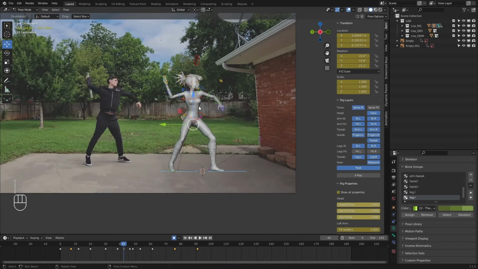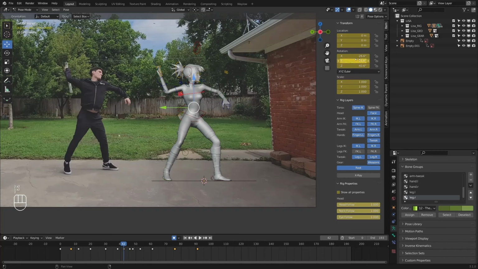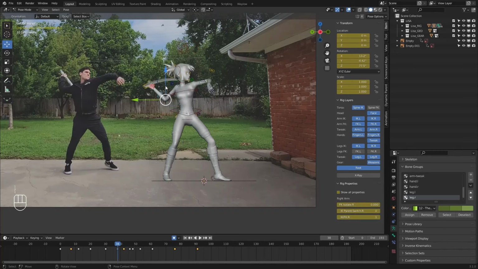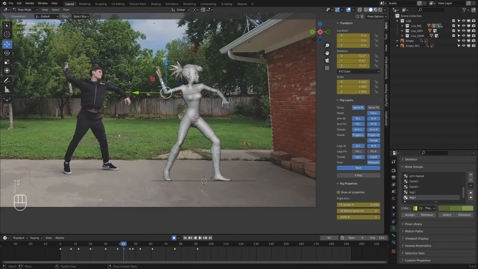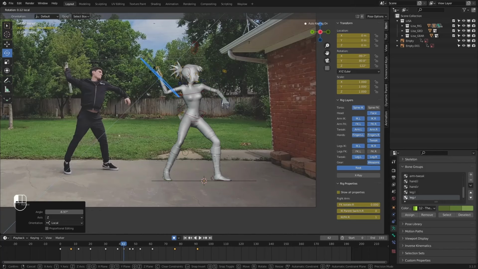So this is what I want to capture here. So you can see my chest is actually going kind of the path that it's taking on my reference. It's coming forward, it's bending a little bit. I might actually play around with this bend that it's getting on frame 42. But what I want to do is fix the arm, because you can see in my reference, this arm is still dragging really far behind my body, so it's giving me a really strong snap to the actual hit. So I want to rotate my wrist down on this pose. And this is, again, a breakdown that will refine the action.